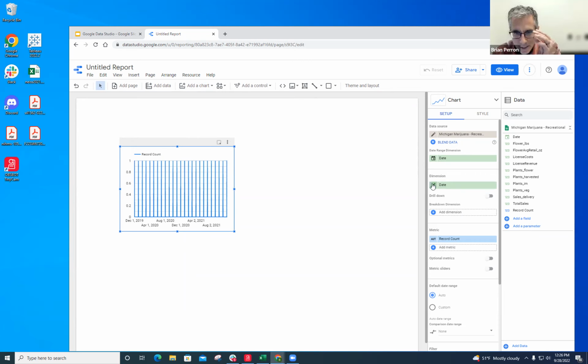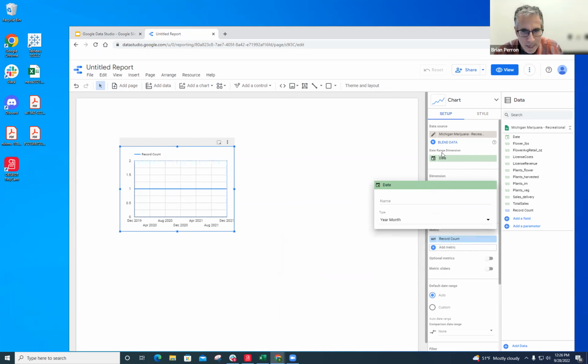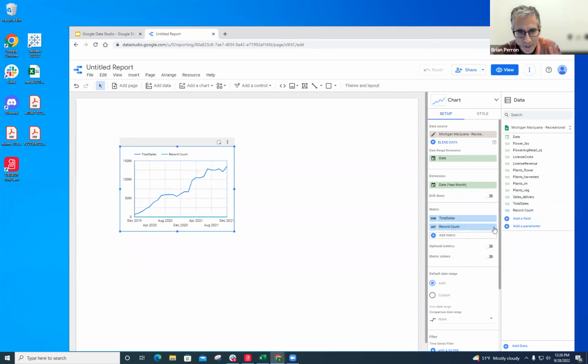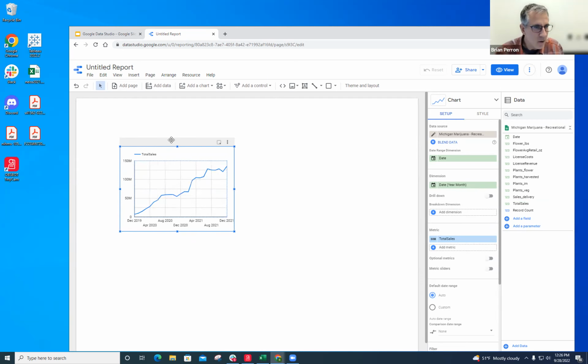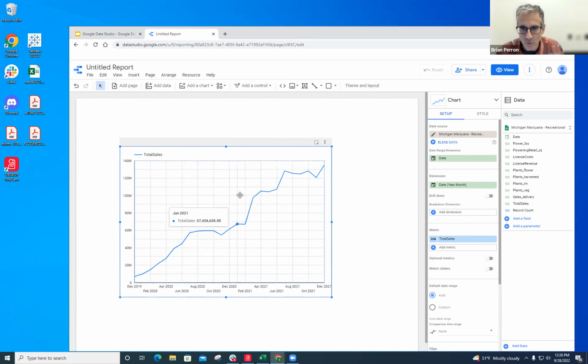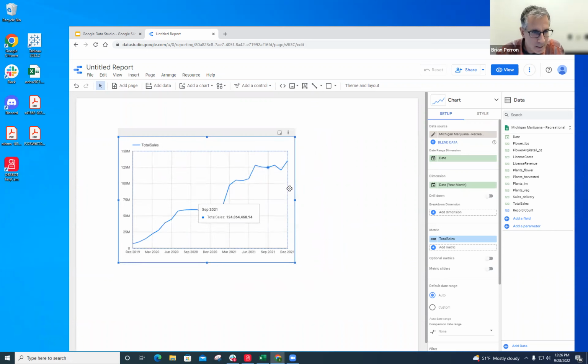So let's look at the total sales over time. And I'm going to fix my date type because my date type is year and month. And now it also has the record counts, which is not what I want. And so I can go to my total sales and bring that over, and I'm going to get rid of my record count. So now it's created a very simple chart here of the total sales over time. And so you see it's very useful, very quick to create a chart that has some very nice styling.